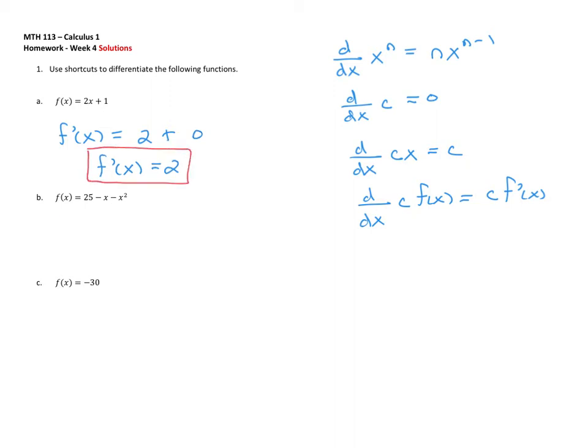All right, for part B, again, we want to find f prime of x. The derivative of 25 is 0. Then we're going to subtract the derivative of x, and the derivative of x is just 1. Then we're going to subtract off the derivative of x squared, which means we're referring to this rule here. We'll bring the 2 down front and write 2, copy down the x, and subtract 1 from the exponent. And this is the answer. I think I'll simplify this as the derivative is equal to negative 1 minus 2x.